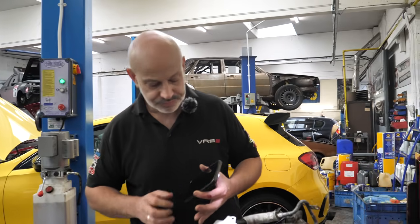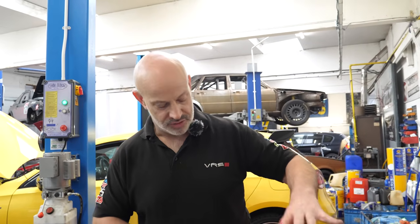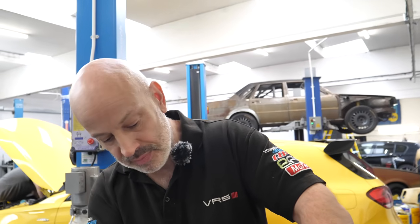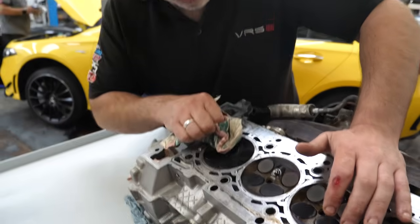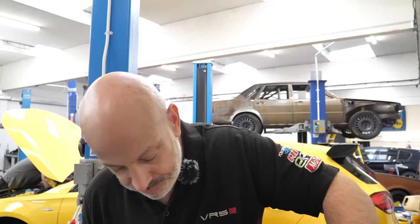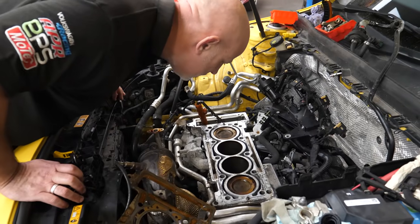What you can do is take the turbo off because it's in the way, fill that inlet port with brake cleaner — because brake cleaner seeps through everything. If those valve seats were sealed it wouldn't leak through. If you then filled up the exhaust side you'd see clearly if it's leaking. If it didn't leak through that side, we could take that valve out. If that valve seat is okay and it's just lifted with that burnt valve, that would probably be okay — though it may indicate it's burnt for a reason, which could be an injector issue.